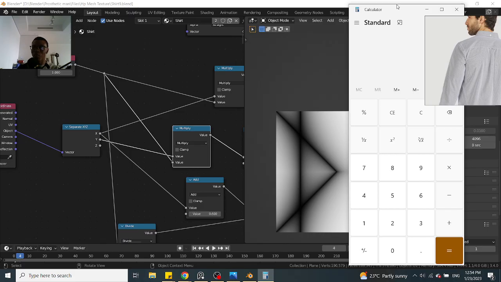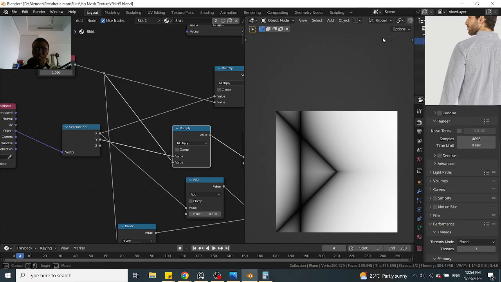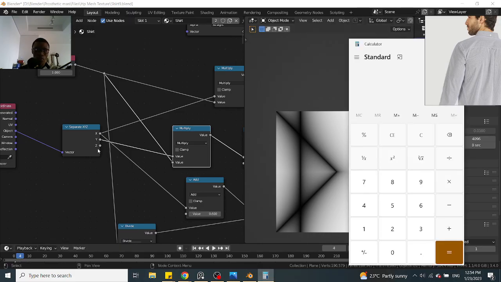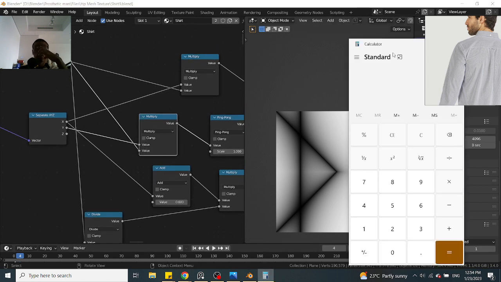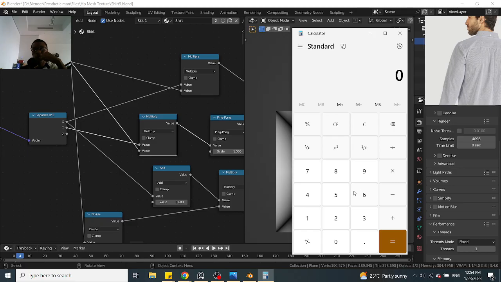I'm not good at maths, but we'll try and get it. So it's one. We know 1 negative 6 gives me 0. Okay, wait, wrong. 1 negative 0.4 gives me 0.4. wait, wrong. 1 negative 0.6 gives me 0.4.